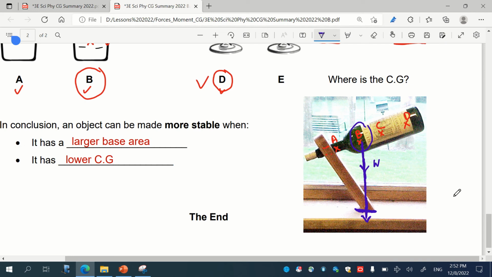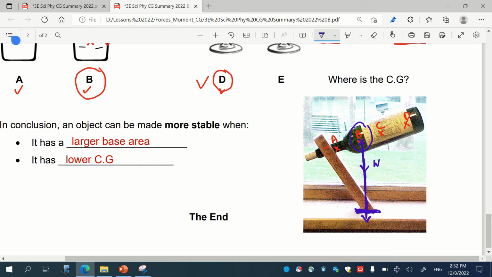When I draw the vertical line of action of the weight from the object that I'm discussing, I mean when I draw the weight vertically down, it must cut within the base area, this base area, which is very small, and B is the CG, the position where the vertical line will cut through the base.